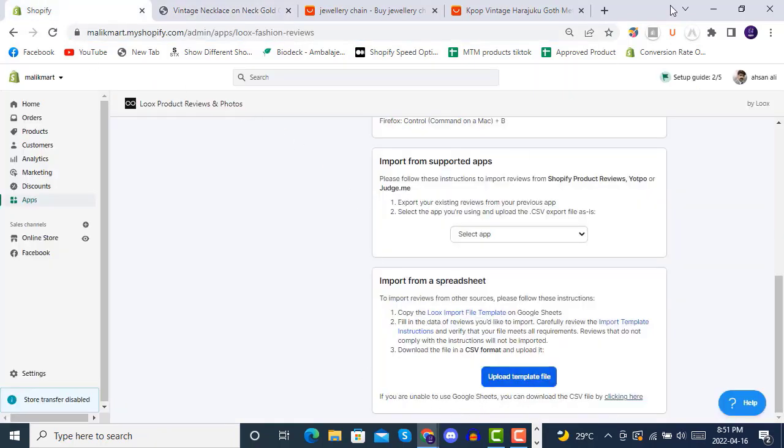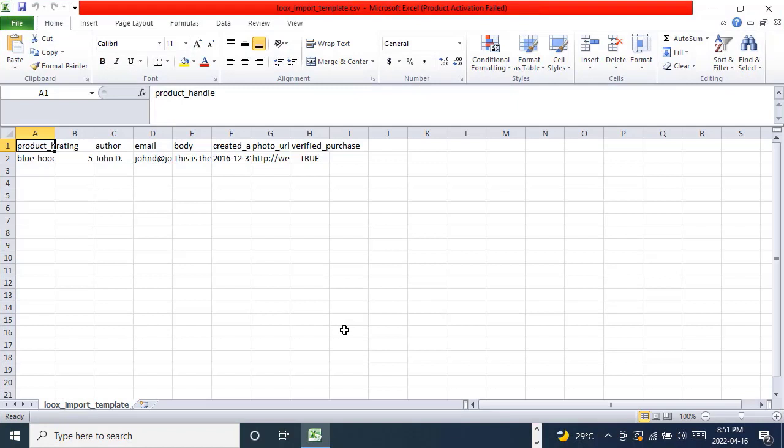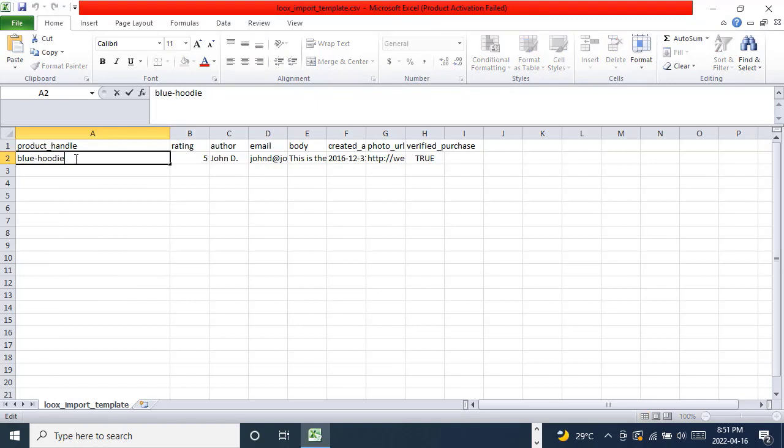So just open the Loox template. Inside here, you will see these fields in the file. Inside the product handle column, you can paste the handle we have copied for our product, and here you can see you can enter an author and an email, and then the body is basically the text of a review that you want to show on your store.